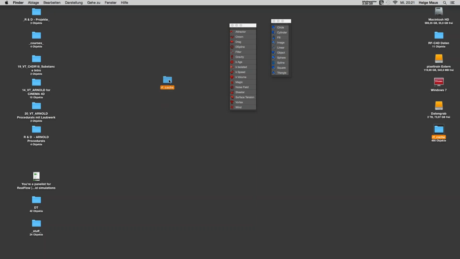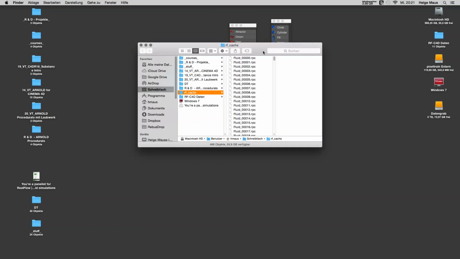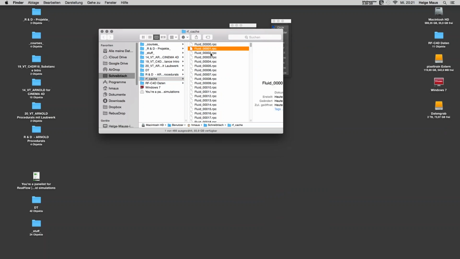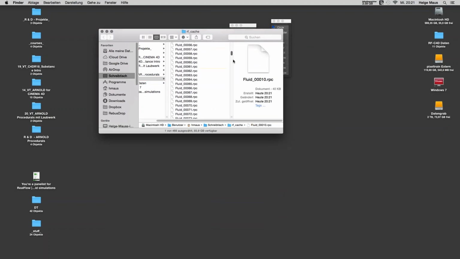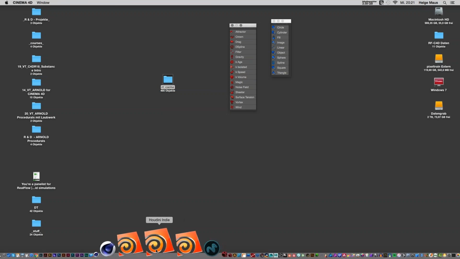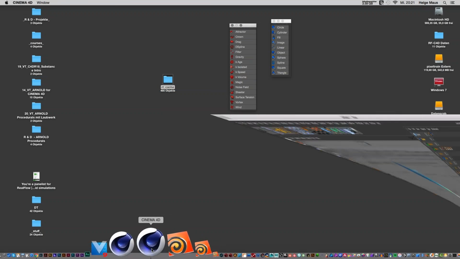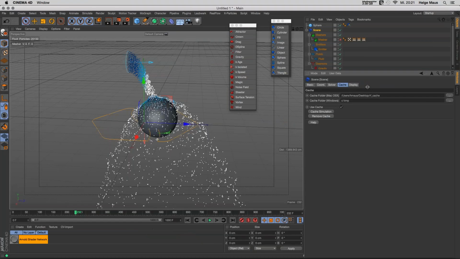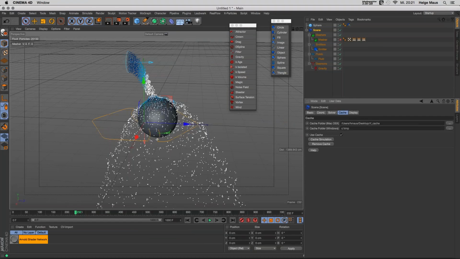If I take a look into this cache, you see every frame has its cache file, and I can import it in other solutions. You'll see that this will also work later for meshes, which we can also generate in RealFlow for Cinema 4D.